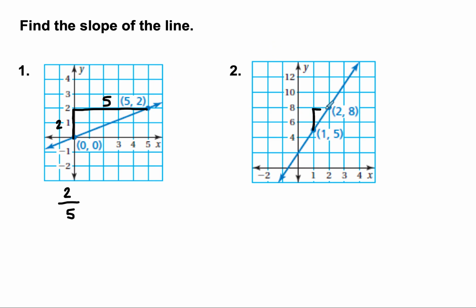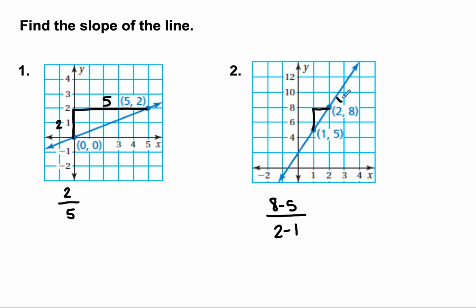This one's trickier. And the reason it's trickier is on this side, on the y-axis, it's going by 2's. So I can't just say it's going up a box and a half and over 1. I've got to actually pay attention to how much it's going up by. So for this one, I am going to use the subtraction. On my y-axis here, I'm starting at 5 and I'm going up to 8. So I'm going to do 8 minus 5. And then on the bottom here, I'm going to do 2 minus 1 because I wrote 8 first here. So I'm going to write 2 here.